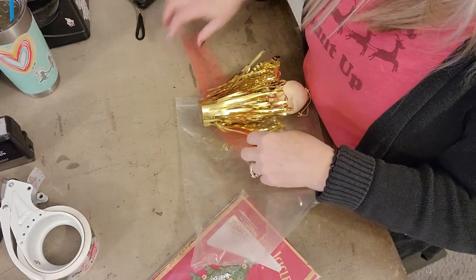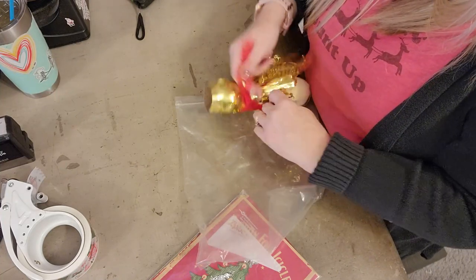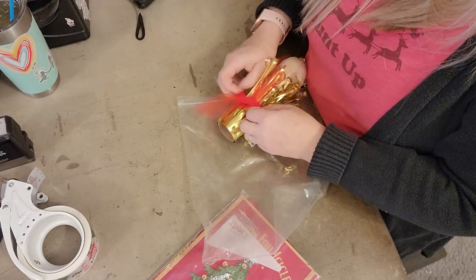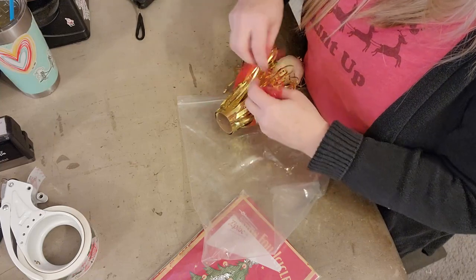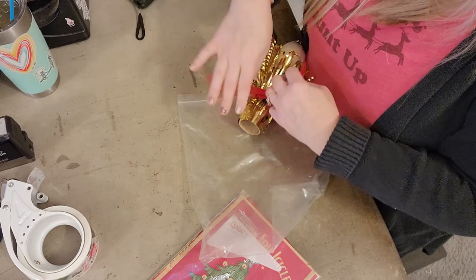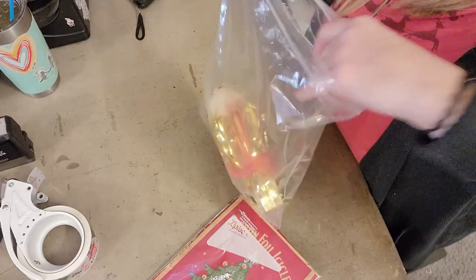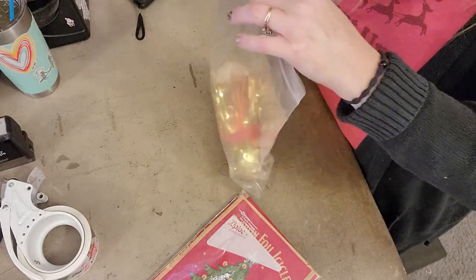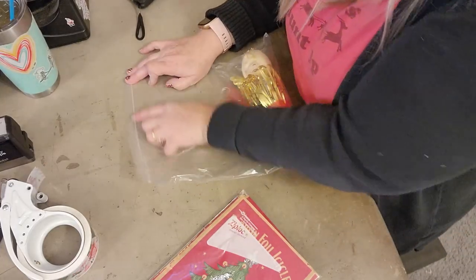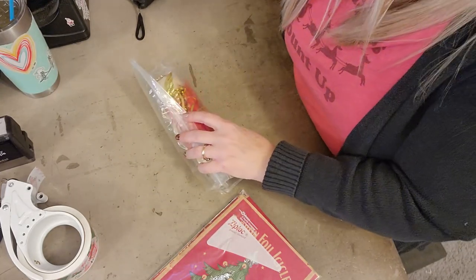So we're gonna use what we have. I'm going to use a little bit of this tool, and we're going to wrap that around her to make sure that, oh, you don't get up there. You want to be very careful to make sure that these aren't going to get damaged in shipping. I think just tying it around there once will be fine. And then we'll put it in the baggie. Again, we're going to make sure that we're getting as much of the air out as we can. And then we're gonna roll her. She's going for a ride.